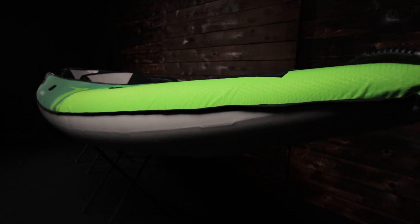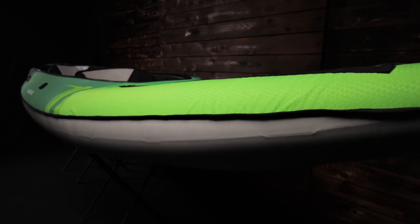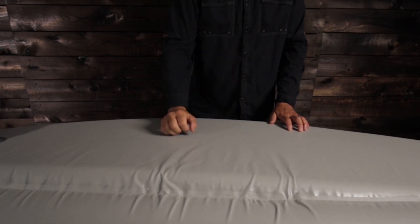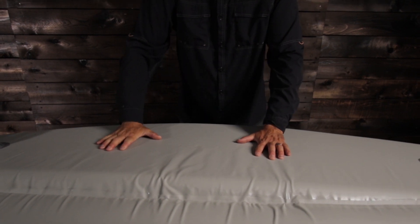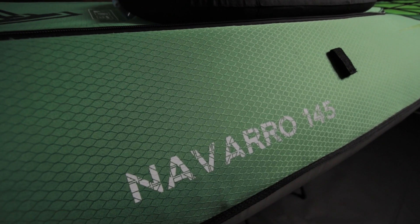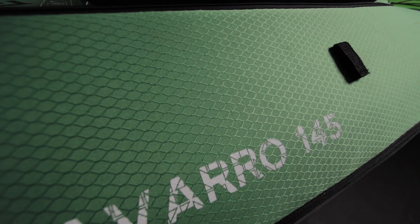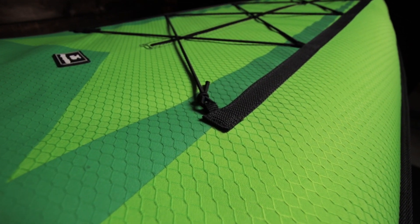Its whole design puts a premium on stability and comfort, and its low rocker design aids in tracking for long range trips. It uses AquaGlide's hard bottom technology for maximum stiffness, comfort, and performance. The tubes are constructed with welded bladders and an outer skin of Hexshell 600 Denier Ripstop Polyester for durability and UV resistance.